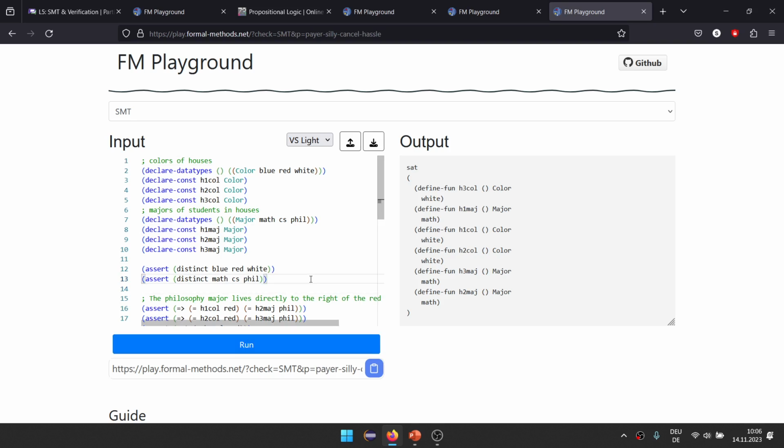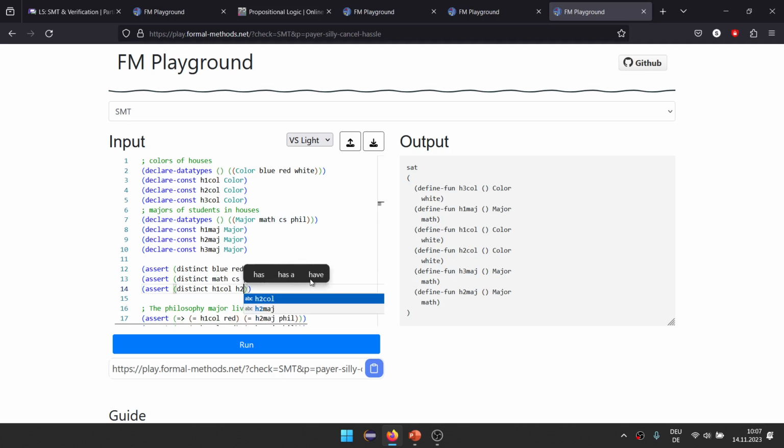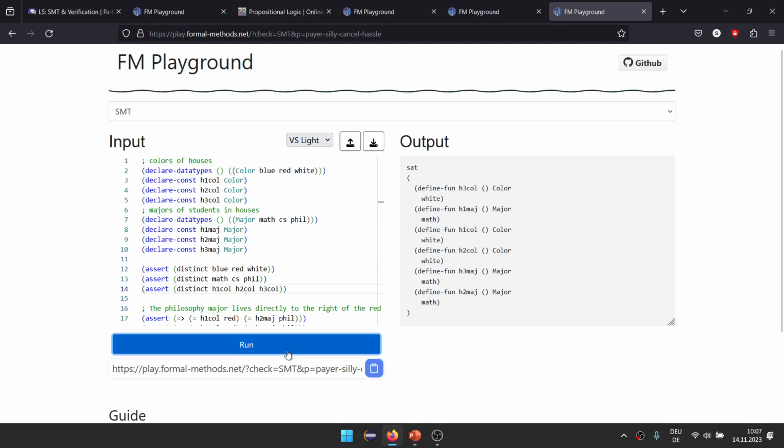We never encoded the rules of the world that two houses can't have the same color, right? I have no idea if we can do this with distinct. Let's try this. I'm not sure what the meaning of that is for variables. White, blue, red, that might work, right?